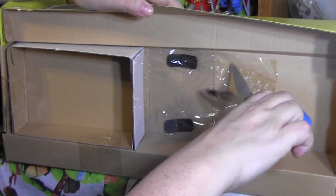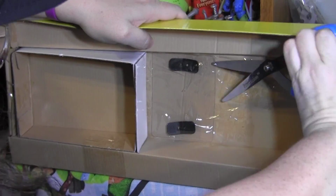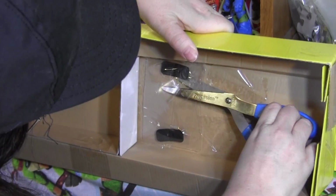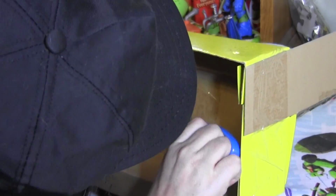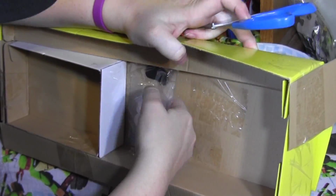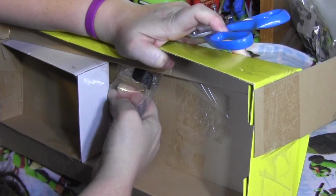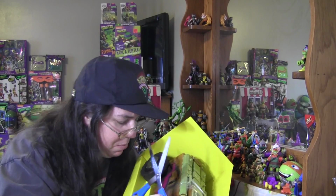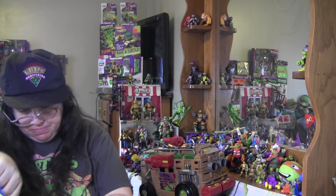I just plan to cut my way through this. Of course they make it hard to just cut your way through this. Oh no, it's got to be a challenge to get your toy out of its box. This is different. It's like actually in there and you got to pull it out. It's like a pushing. My bottom one came right out. The top one is just like, no.